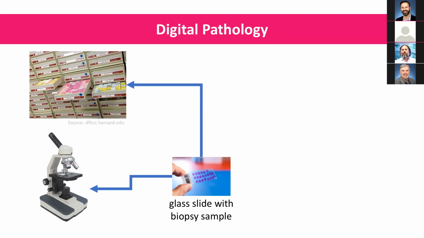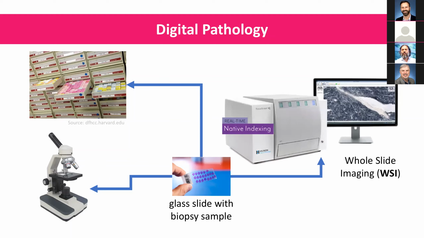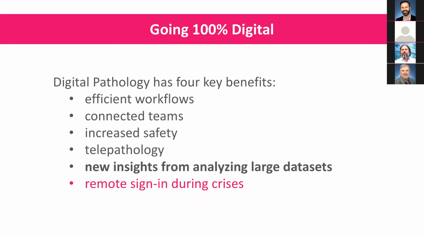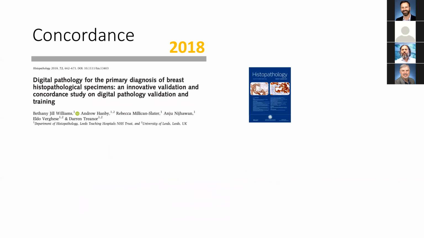Of course, you can put that glass slide in a digital scanner, and then you have a whole slide image from the entire biopsy sample. And then the entire repository of computer vision and, in recent years, machine learning would be available to work on those images. Of course, digital pathology has many key benefits. I just added more, so it's more than 4 key benefits. Of course, efficient workflows, connected teams, increased safety, telepathology, new insight from analyzing large data sets, and remote sign-in during crises like this, which of course is very important.